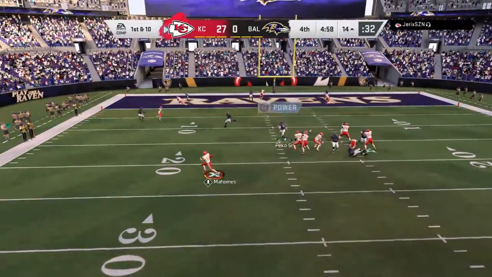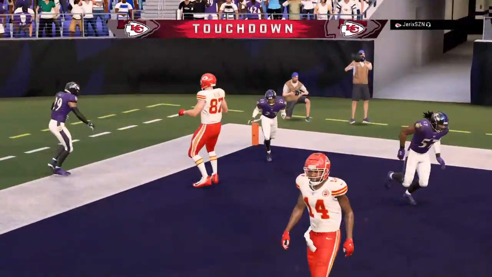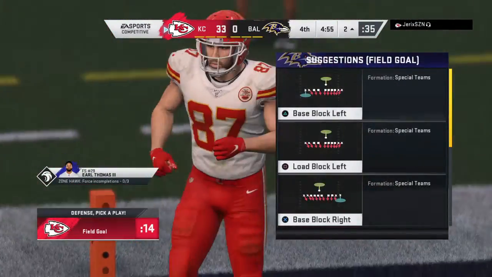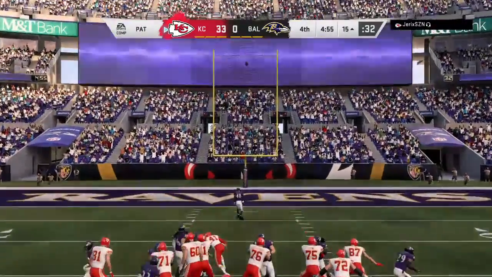Operating from the red zone now, Mahomes forced out to his left. And that's caught. It's Kelsey. Touchdown, Kansas City. Travis Kelsey, a beast in the red zone with his 2nd touchdown of the game, as his guys continue to put this one out of reach.